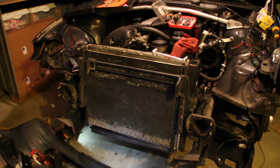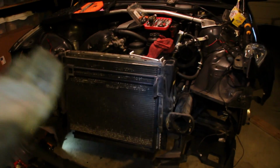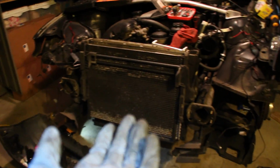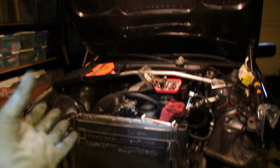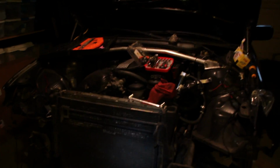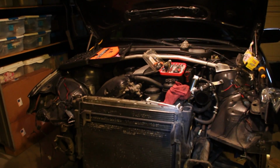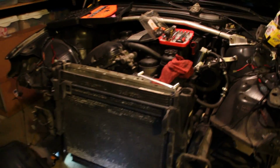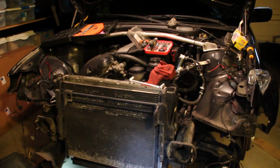But once we have all the cooling system stuff off, we pretty much have a straight shot at the engine, and that's going to make our life so much easier, because now we don't need to lift the engine up out of the engine bay. We can just literally pick it up and pull it straight out. It might need a little more work now, but I think it's going to save us in the long run. So let's get to the next part.